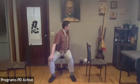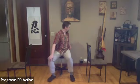And then settle to the middle. And let's do rotation. Slide your left hand forward past your knee, right hand back. Turn shoulders and head to the right. And then turn head and shoulders to the left. Let's do that 3 more times each way, just getting your rotating parts moving.